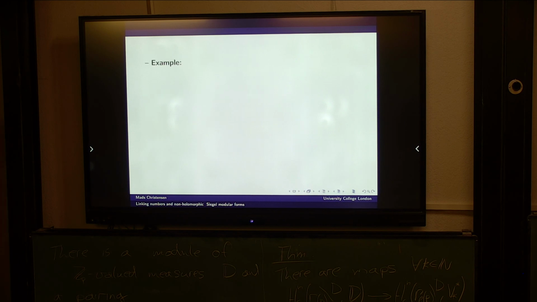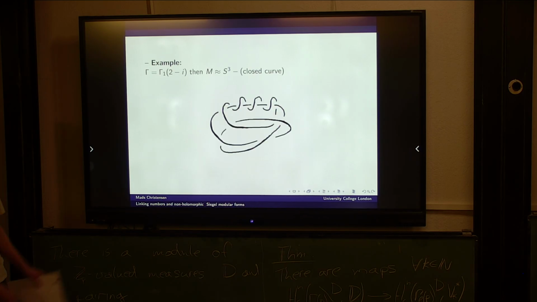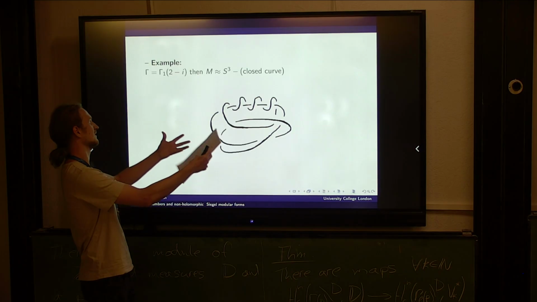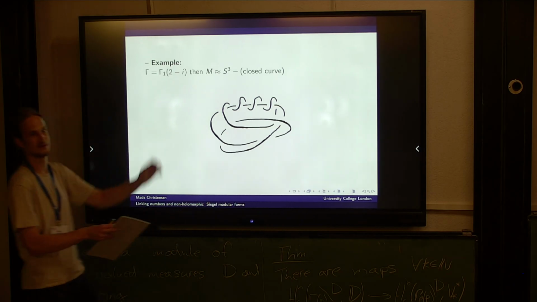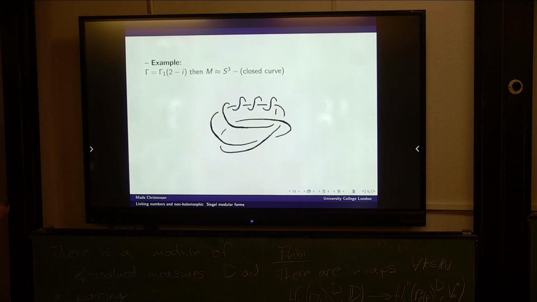Just to have a concrete example, you can take some congruence subgroup here. Like with modular curves, where the simplest ones are a Riemann sphere with a point removed, in this case the simplest examples are a three-sphere with a codimension 2 subset removed, in this case a closed curve. Topologists compute these kinds of things. Essentially you think of this as embedded in R^3, add a point at infinity, and then remove this curve, and that is topologically M in this case. Some people have worked this out.